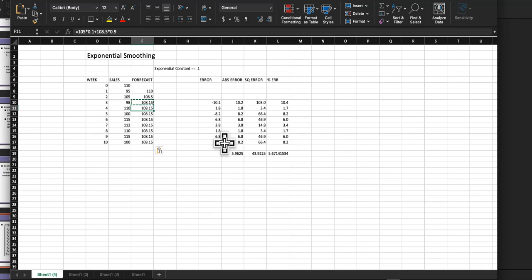Okay, I see. So instead of 105, let me use the field names itself. So this is going to be 0.1 times the actual plus 0.9 times the previous forecast.